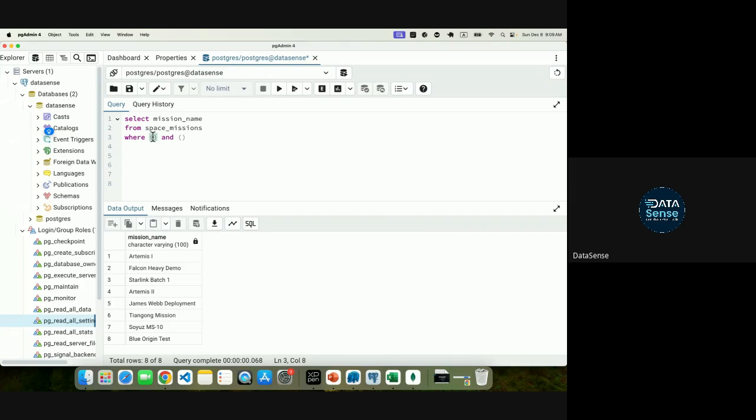Where your launch underscore date is greater than 2000, let's say 01-01, or 12-31, whatever you can use. So first is the date condition, and the second inside this is the second condition, and.